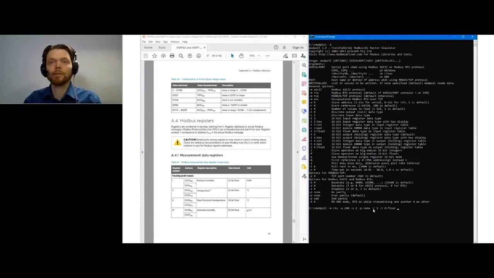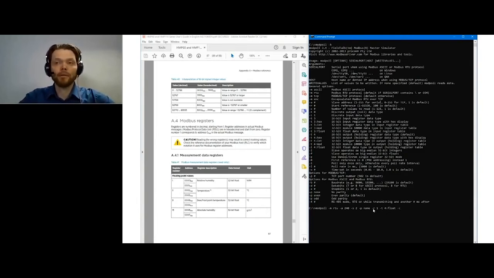So we don't need to take care of the endians or byte orders or stuff like that. This Modpoll works by default correctly. And actually I need to read 2 registers because I want to read the temperature as well.